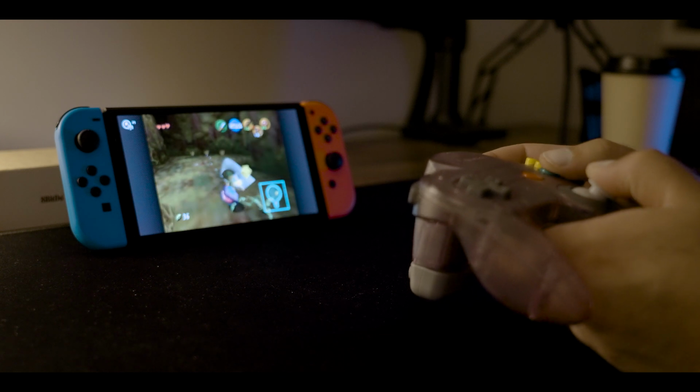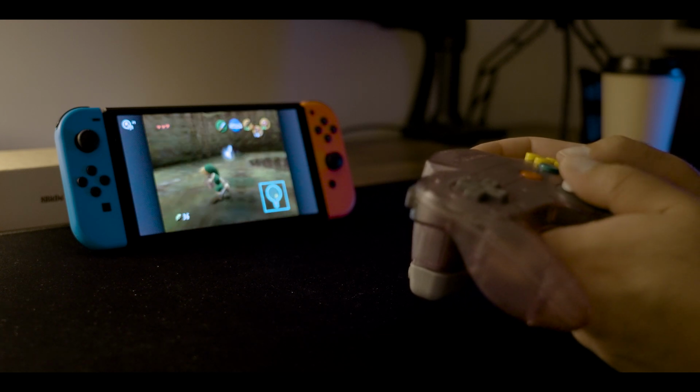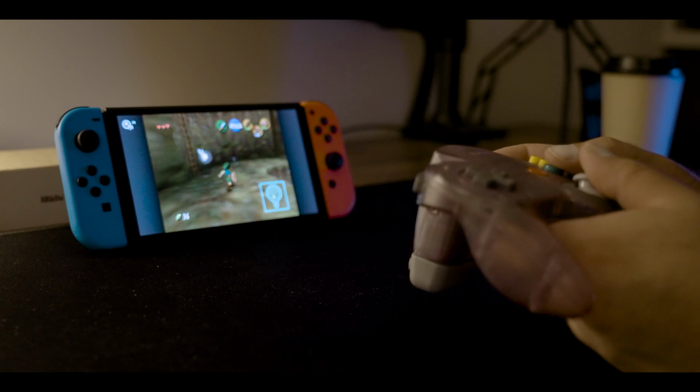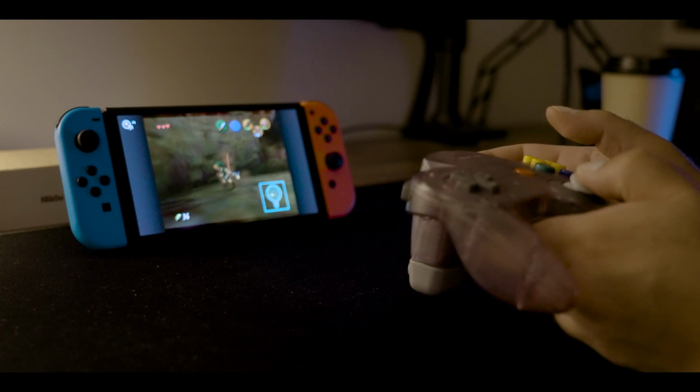You don't have to follow just what I said in the video. It is all in the instructions that come with the actual kit. And I mean, there's really not much more to it than that. And that's pretty much it. As you saw, it's pretty seamless in getting it synced up with the Switch. But you now have what is effectively a functionally 8BitDo controller in the shell of an N64 original controller.